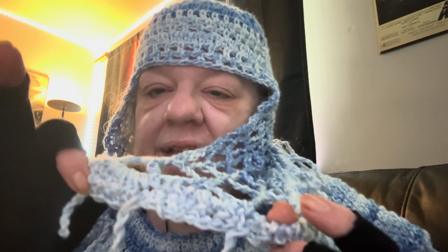So I want to show you some of the accessories that I just finished, and I'm almost done with the last one. This is a singular headpiece, and it has these around the back, and then at the bottom, it has some icicles hanging down. So this can be worn separate if you want to.